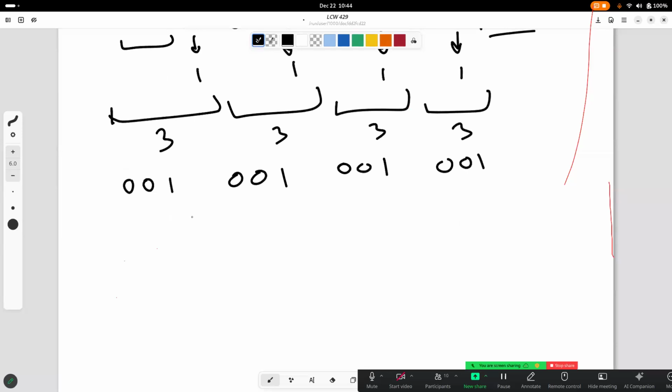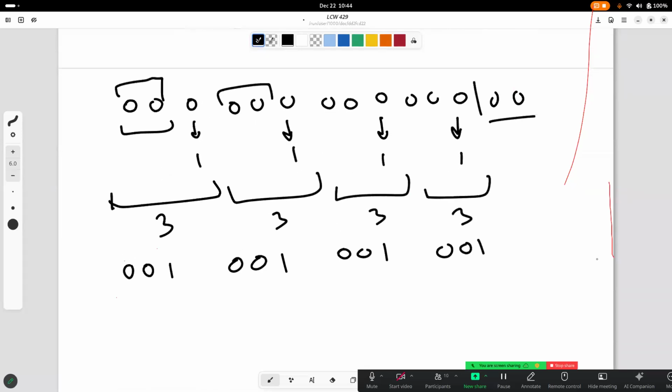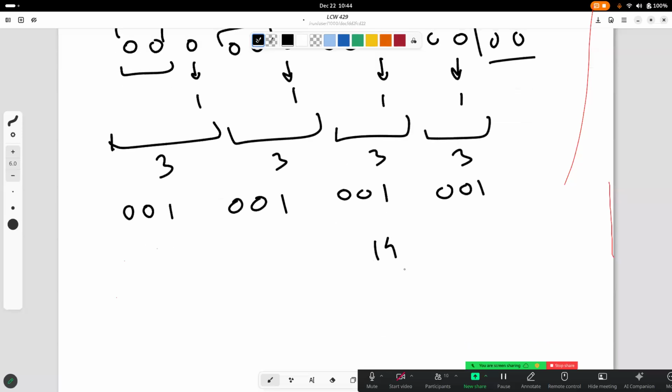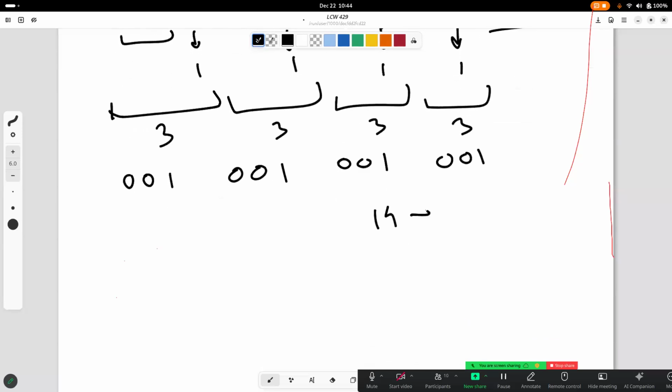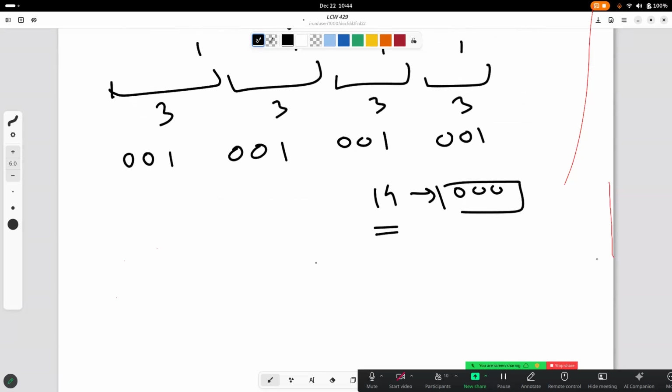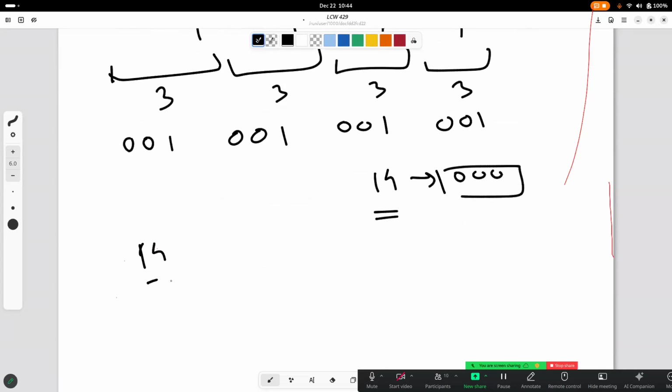If you really want to generalize this, so this had, I guess, 12 plus 2, 14. So how many 3-zero pockets do you have in this string? Well, that's just 14 divided by 3. 4 threes are 12. This would be 4.6 something, and the lower bound would be 4.